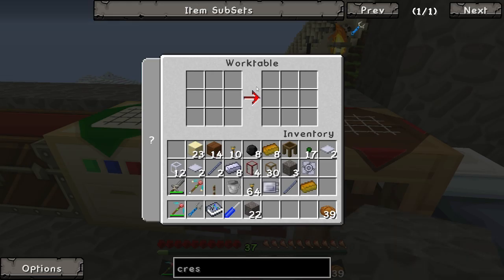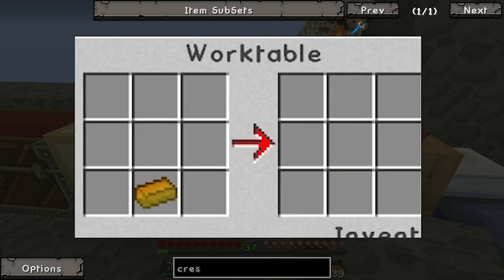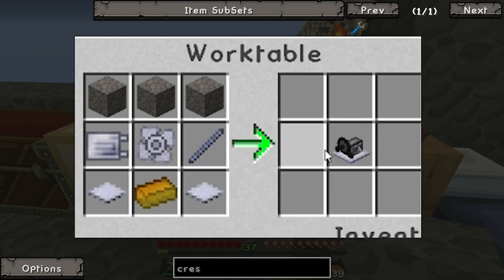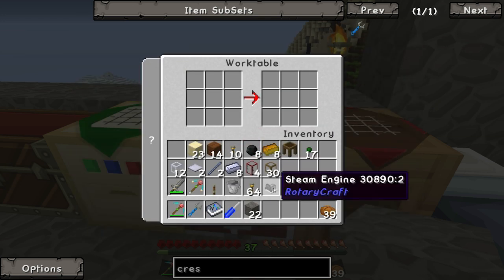So let's go onto the work table. The copper goes down the bottom, impeller goes above it, cobblestone along the top, condenser on the left-hand side, shaft unit on the right-hand side, and then two base panels in the final corner. So you get a steam engine.